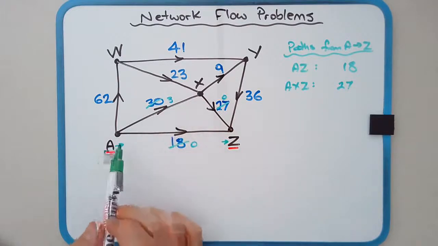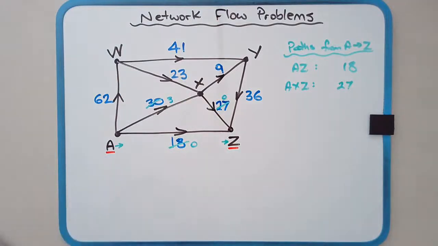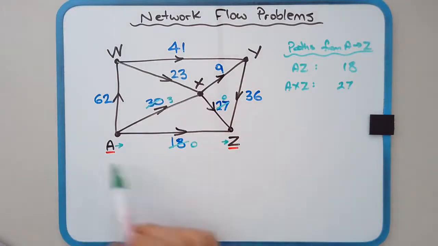Chances are that probably one of these edges might be a little bit too big and some might be a little bit too small. That might give you a clue as to which edge you would choose. One of these edges will be actually too small; you'd be saturating it quite quickly, and it would appear that it needs more capacity on that edge. Alright, let's have a look at some other paths from A to Z.